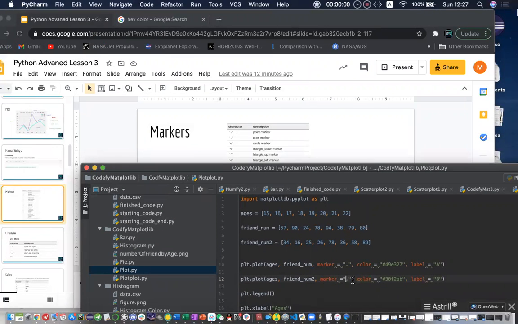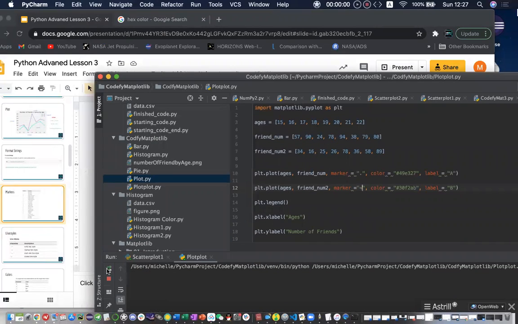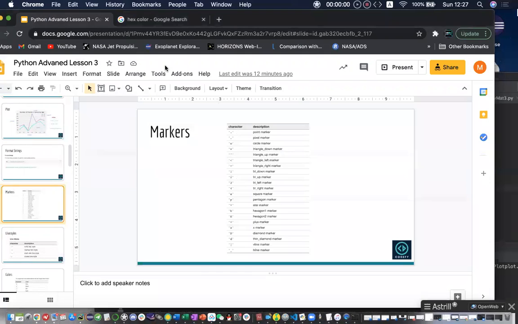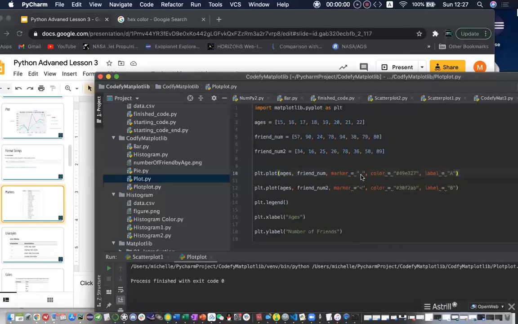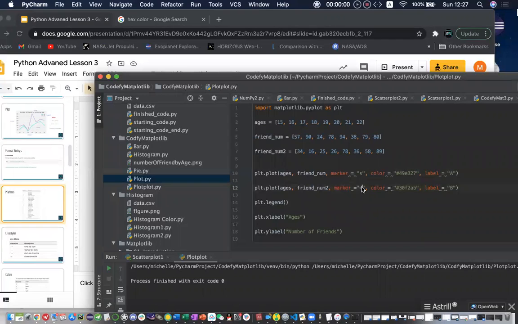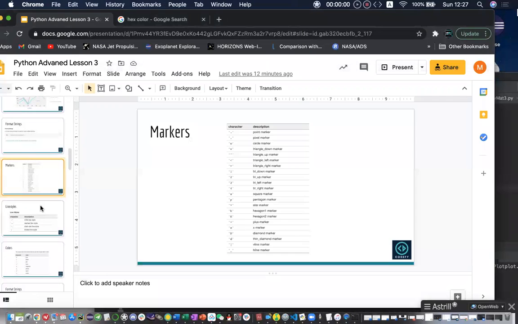And now they have a pixel marker, which is not obvious. So I will change that probably to a triangle left marker. So we can have a look at it. This is a triangle left marker. We can test with several more, like a square marker, and another with the hexagon marker. So we have a square, we have a pentagon here. You can also try to test with different ones.